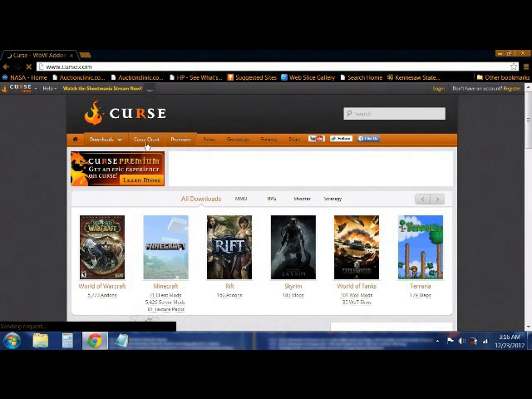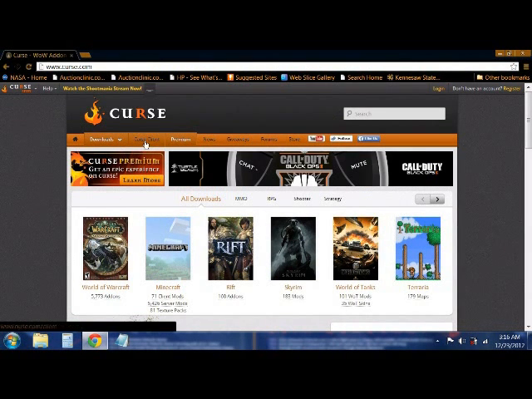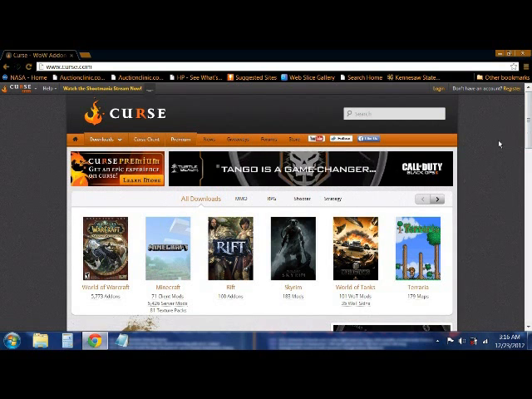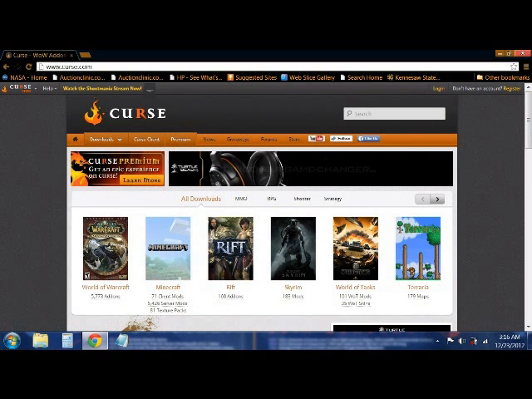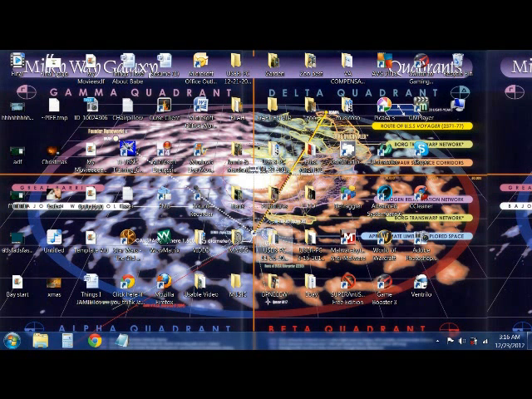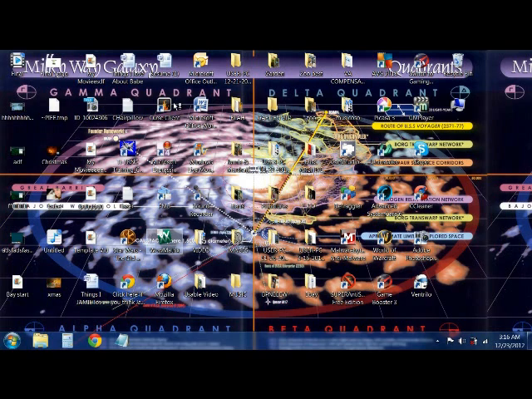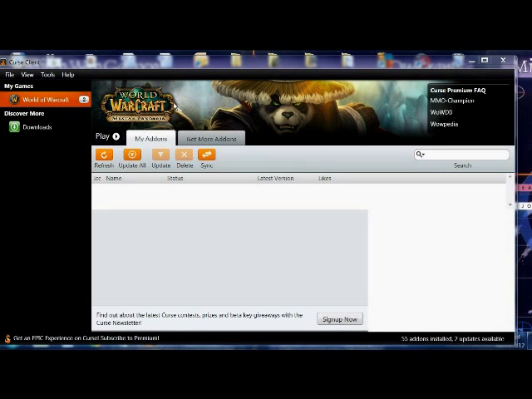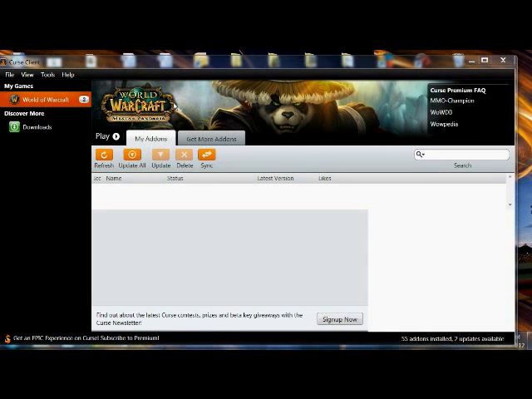Okay, so here we are at curse.com, and you're just going to click on Curse Client and have that download and set up and install into your system. It's a lot easier to do that rather than trying to manually download all your add-ons all the time and trying to manually update them. I remember way back in the day, before WoW Matrix and Curse Client, we used to actually have to do that, go into the program files and all that stuff, but not anymore. It doesn't even make any sense to do that.